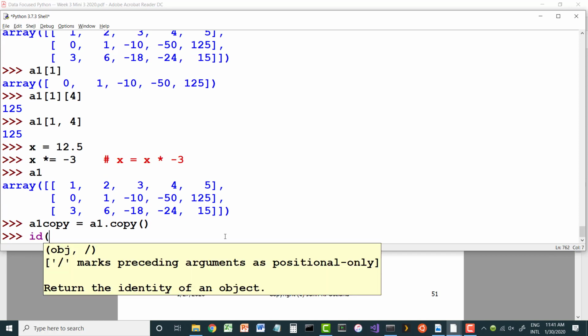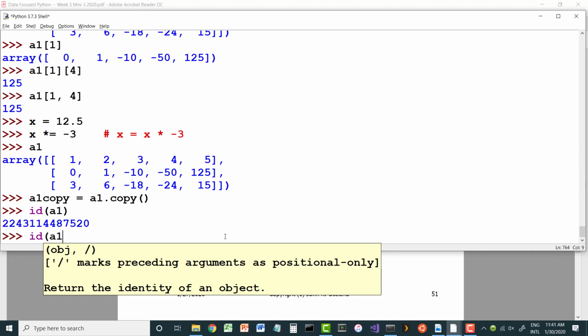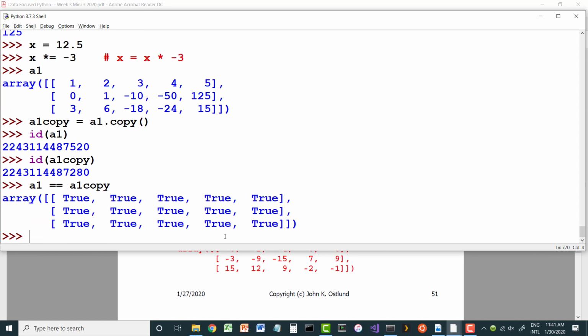I can find out for sure that these are separate from each other by checking their IDs. Okay, the IDs are different, but the values match. So all the cells have the same value.